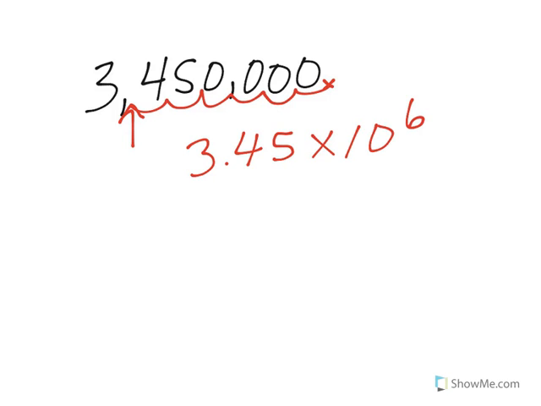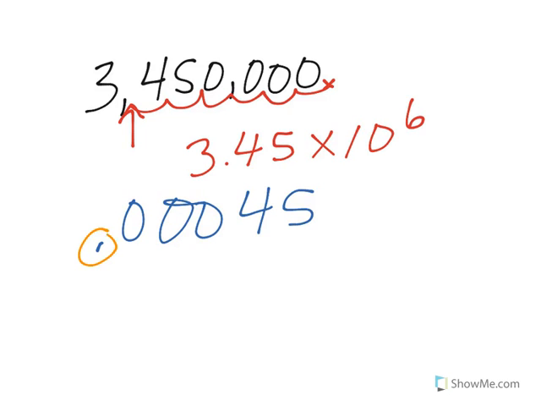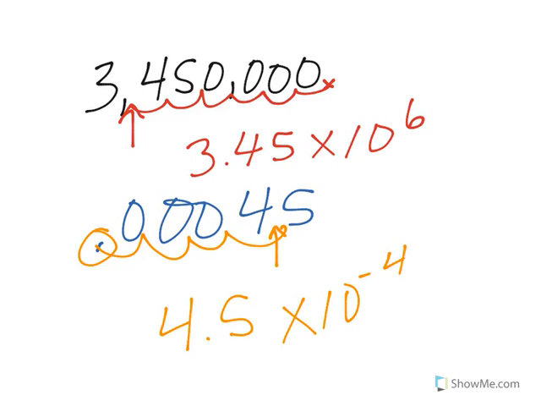the 6th. Well, now we're getting into negative exponents, and we played with them a little bit in the first part, but we get into it more now. So if I would have like 0.00045, well, now we see our decimal, but we want to move it over here. So 4.5 times 10 to the 1, 2, 3, 4, negative 4. And it's negative because in standard form, we are a really, really, really small number.